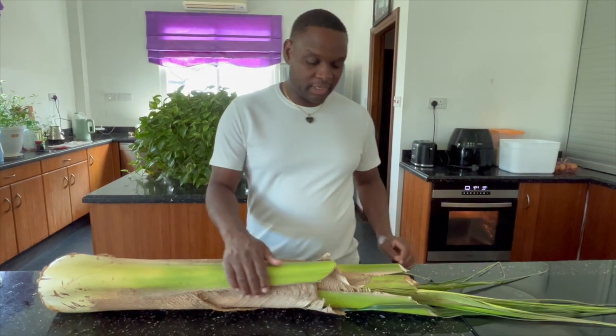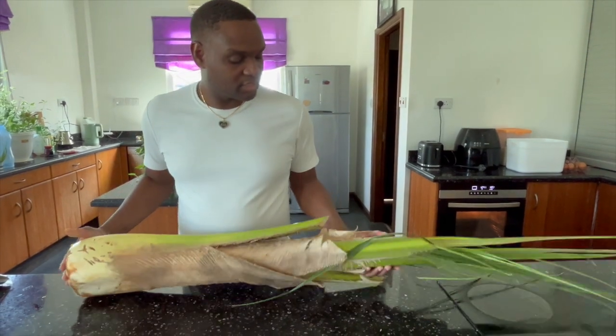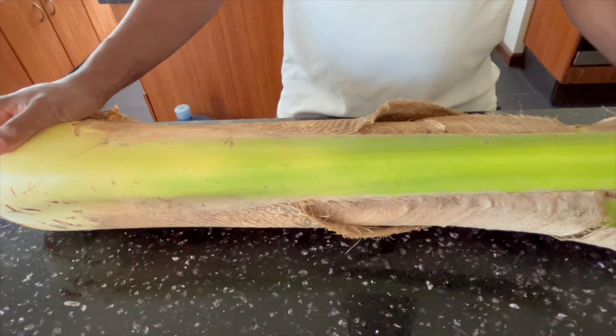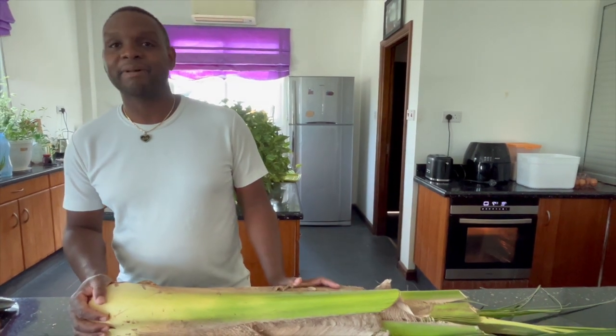Okay, good morning. So today we're going to cook something very special. As you can see, this is a coconut heart. Okay, we're going to make a very special Seychellois dish, a Creole dish called the palm heart salad. In Creole, we call it salad palmis.